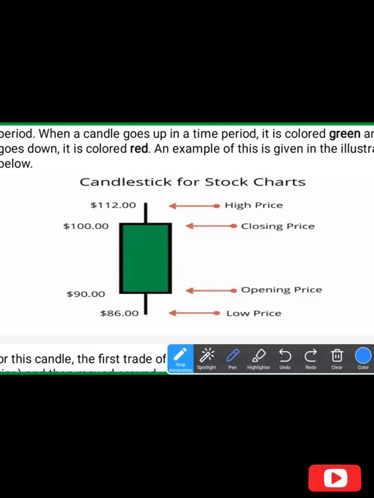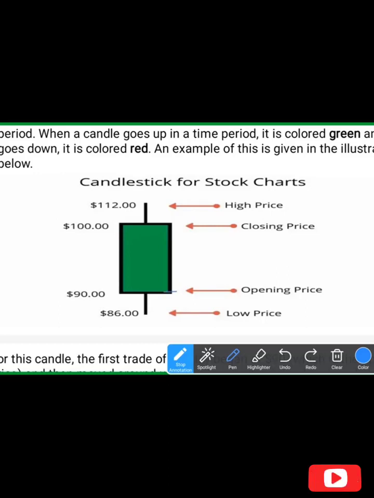Now, when a candle opens, depending on the time frame, we have different time frames on the chart: 1 minute, 5, 15, 30, 1 hour, 4 hour, 24 hour, depending on the frame that you are on. We'll be talking about time frames in depth some other time, but for tonight, we're concentrating on these candles.